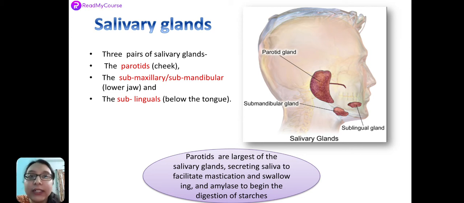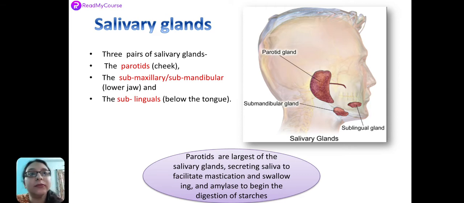Now see, parotids are the largest and they specifically produce an enzyme which is known as the ptyalin or the salivary amylase. Remember the name ptyalin, salivary amylase? This particular substance is responsible for initiating the process of chemical digestion, that is breaking down food into smaller or simpler particles. What it does is it breaks down the complex form of starches into simpler forms like glucose, like maltose, right? That is, polysaccharides are broken down into disaccharides and monosaccharides, and this process is initiated where? In the oral cavity. How? By the action of the salivary amylase or ptyalin from the saliva.